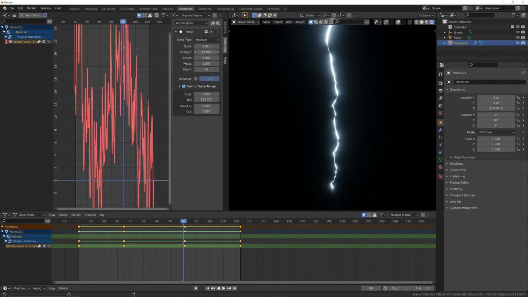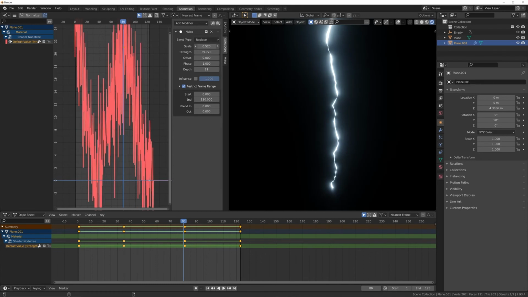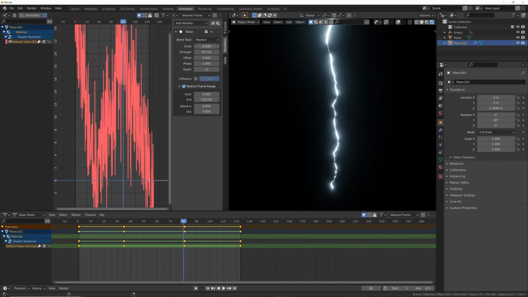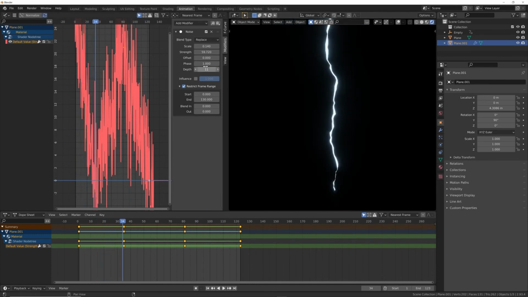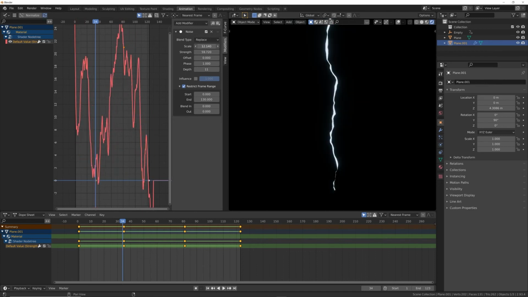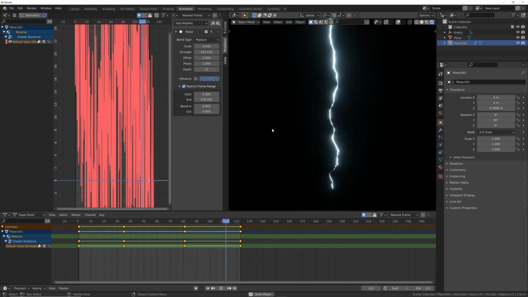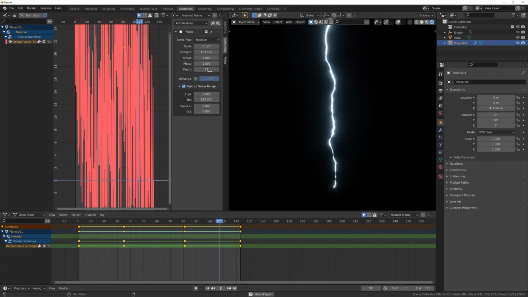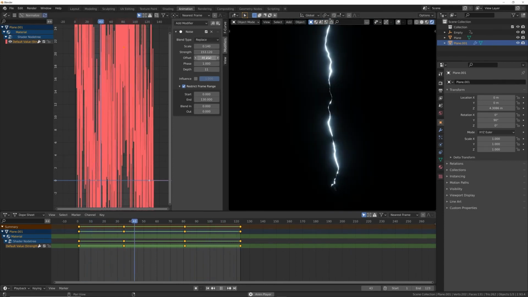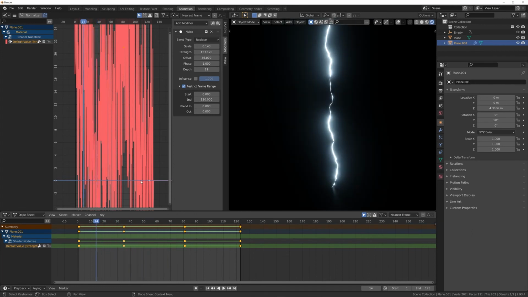Let's just go ahead and play with the strength and the scale to make the scale really small. So something like 0.1. And now it's going to be strobing in and out. So we'll bring that strength really high up. And there we go. Now our lightning is flashing in and out, and you can still play with that, maybe play with your offset, but it's going to be turning on and off. So you can see some frames it's really dark, some frames it's not.